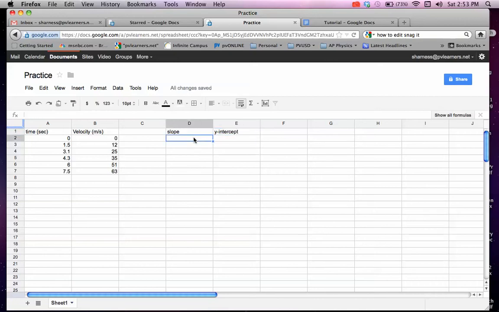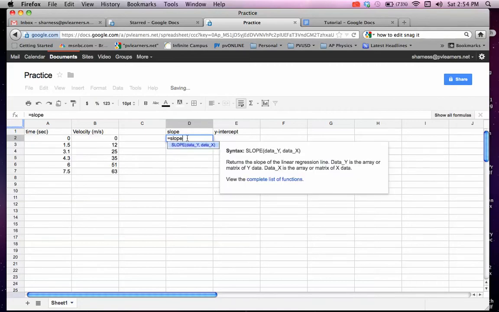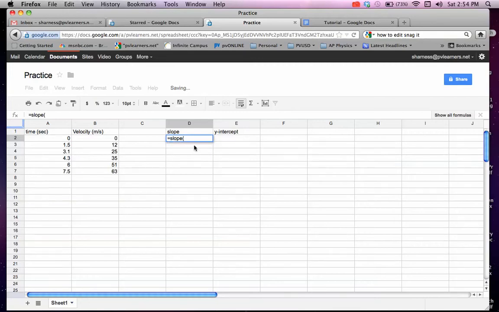All right, so in the next row down here, we're going to put in the formula. And anytime you use a formula, we always start with an equal sign. Next I'm going to start typing in slope, and notice that there's a default there that Google Docs gives you. I need to use the appropriate format, so I first need to put in parentheses. And the slope is simply the y values divided by the x.